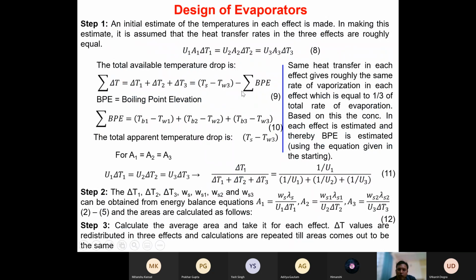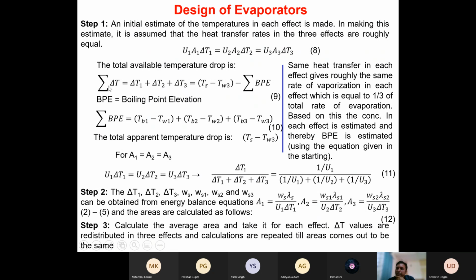and you solve. So okay, from equation 8 you get U1 delta T1 equals U2 delta T2 equals U3 delta T3, and from equation 9 we get delta T1 plus delta T2 plus delta T3 is delta T. By using both these equations, if you rearrange, what we get is equation number 11. Equation number 11 is given as delta T1 divided by delta T equals 1 by U1 divided by 1 by U1 plus 1 by U2 plus 1 by U3. So this is a very important equation. Remember this equation. One can find the in-between temperatures using this equation.